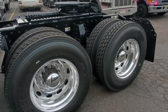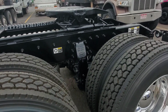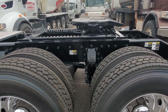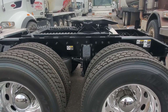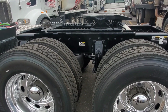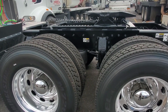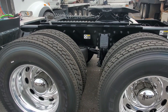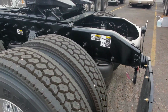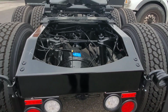Typically it takes about 40 to 60,000 miles for the axles to break in, and your axle temps will come down a little bit. Not to mention that summer only lasts so long. With that said, the splines and the gearing are all touching at all times, so even under acceleration or deceleration, there's very little slack in the rear ends. That's why, if you watch your axle temperatures when you have a Meritor with a lube pump, you're going to see hotter temperatures. So, little trick for the day.